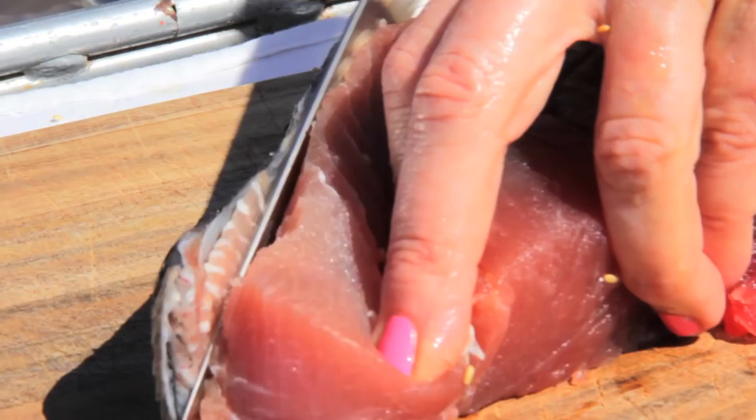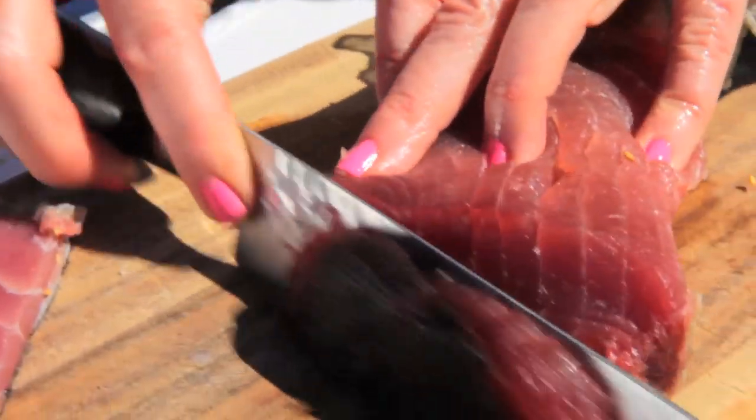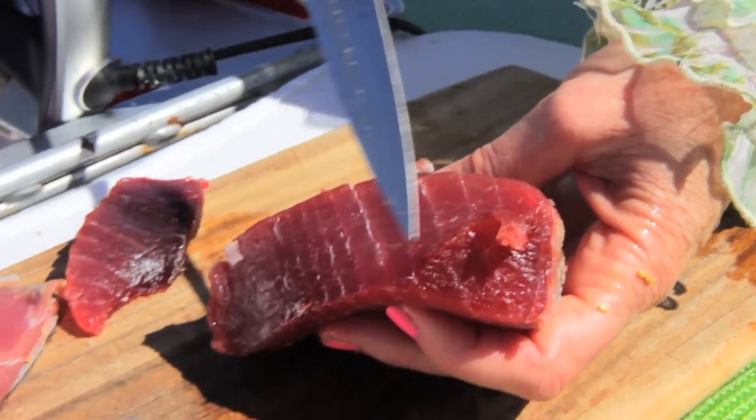I like to have a good time when I'm cooking. I hope you do too. I like to cut the skin off. And there's a little black part there. That is not appetizing to me today. It's coming off too. Wow, that looks great.